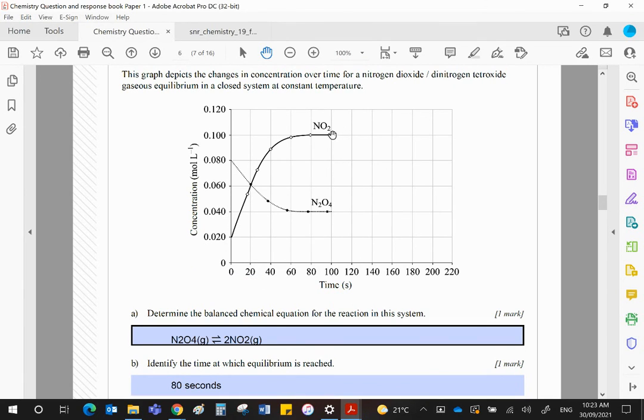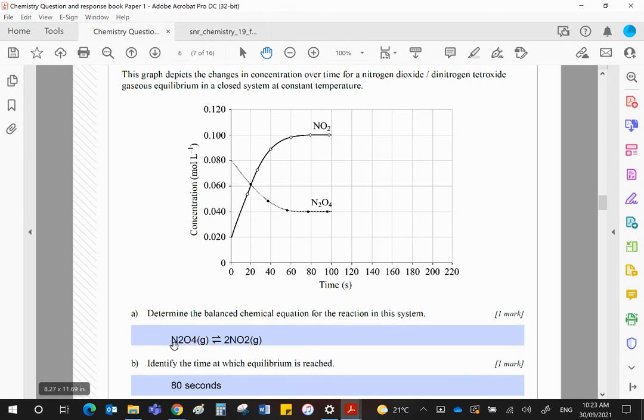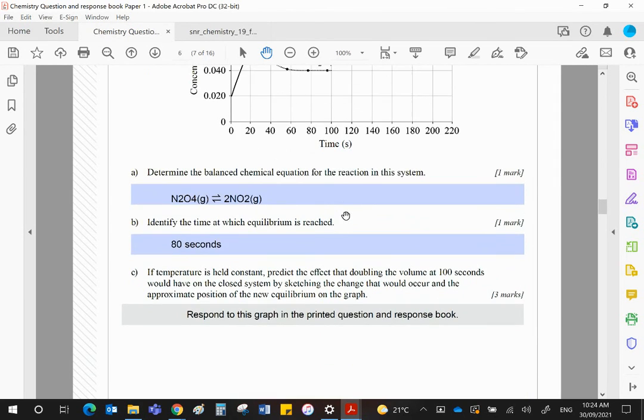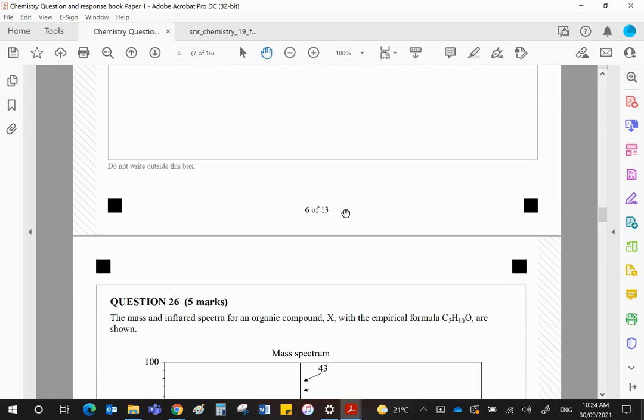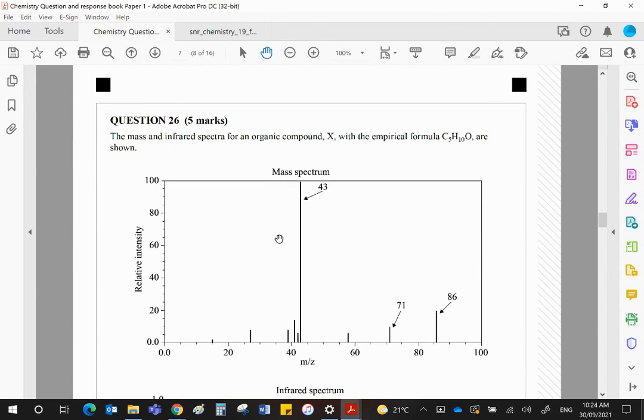So on the graph, what we're looking to do is bring this one down and bring this one up. They're not giving you much room. So if you go up gradually and then eventually level off here, then this one needs to go down gradually and level off at half that value, because every one of those makes two of those. So if this goes up one entire unit, this will go down by half a unit. And make sure they level off at the same point.